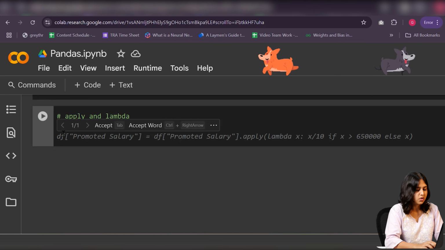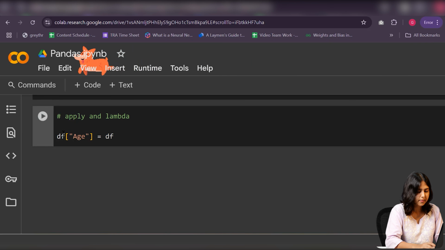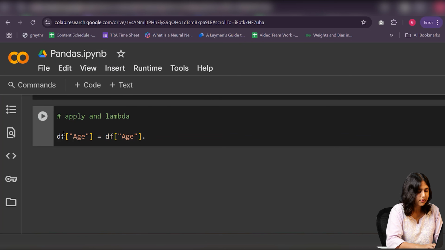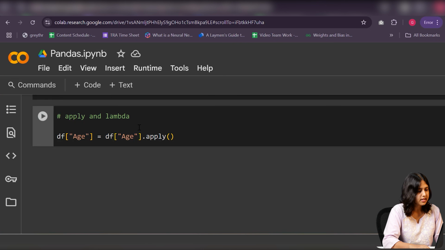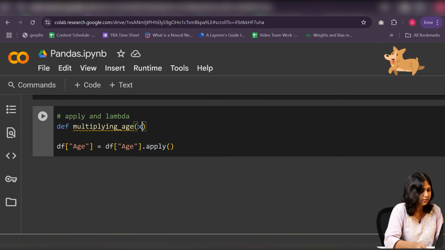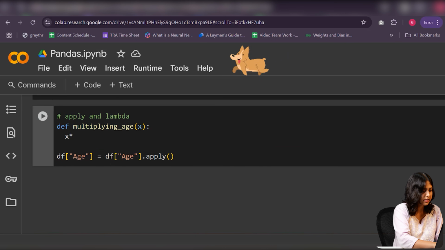So all I'm going to do is age, and then I'm going to call my age column over here, and then I'm going to say I want to apply. Now instead of passing lambda, what I can do is I can go ahead and create a function where I am multiplying my age. I'm going to have my input as x, and then I'm going to simply return x into 2.